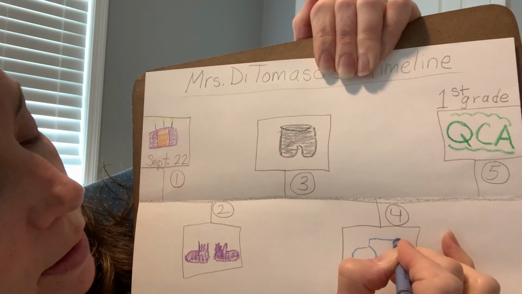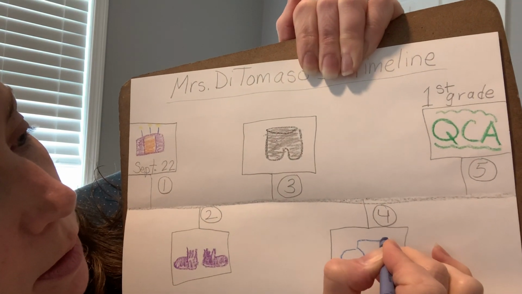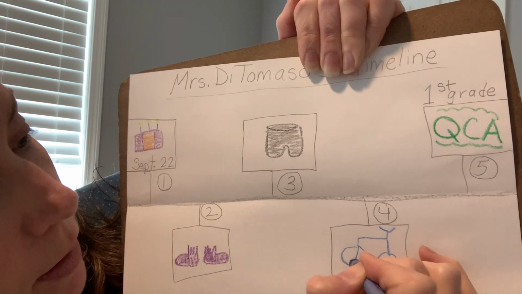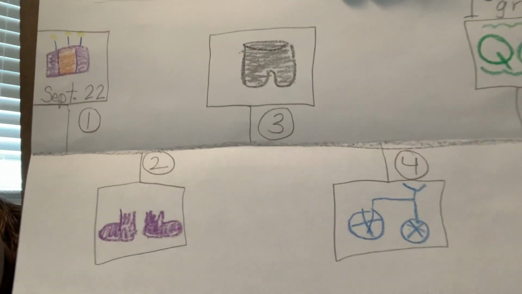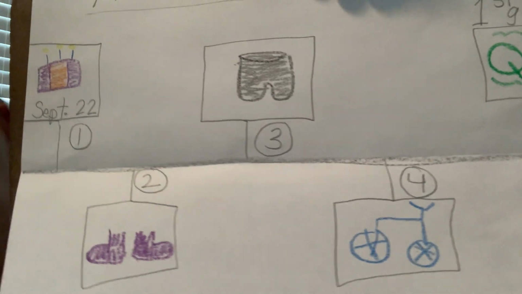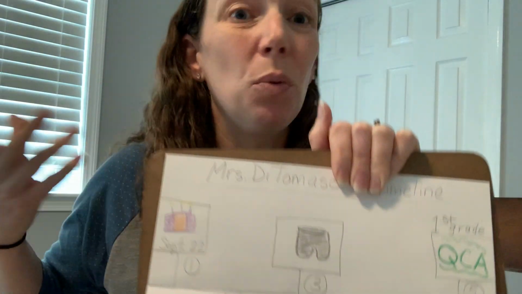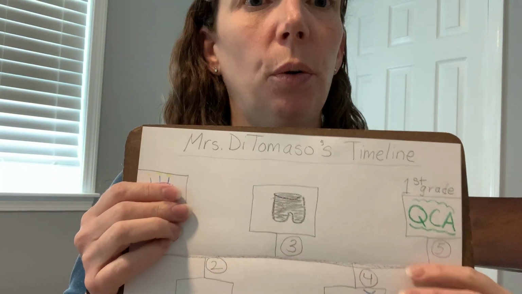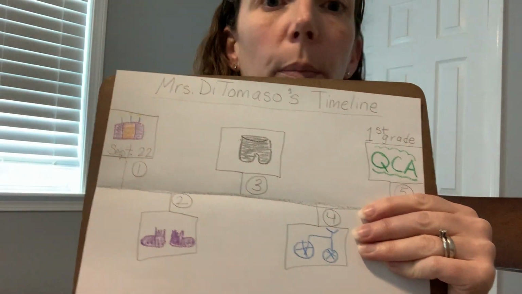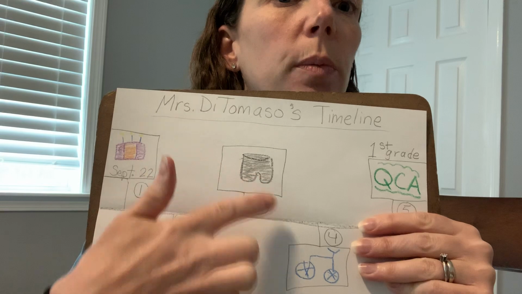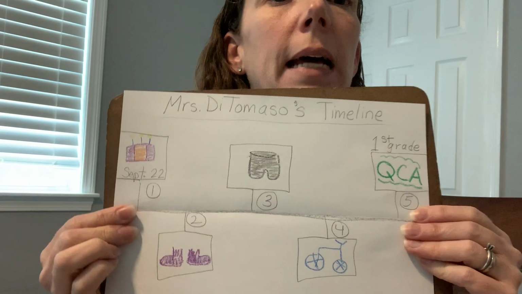That was a pretty big event. And I know that that's a big event with a lot of us. Okay, you can just, again, these are simple pictures that we're doing. So I just drew a simple picture of a bike. You don't have to write any words. You can if you want to, but you don't have to. You could write lost tooth. You could write walk. You could write riding a bike, but you don't have to, boys and girls. This is just going to be a super duper simple timeline.